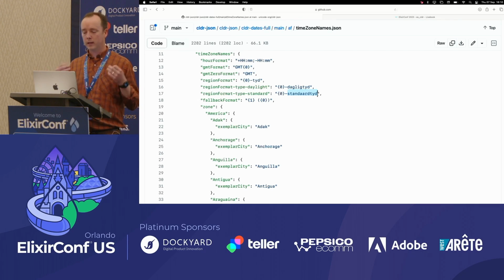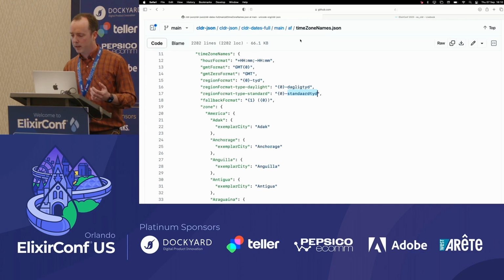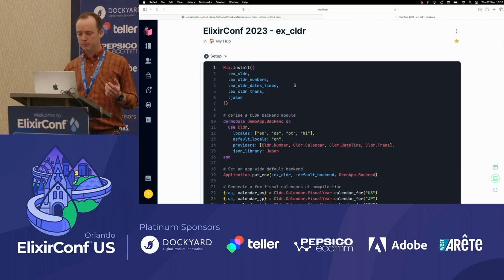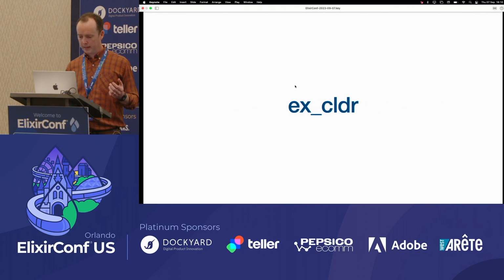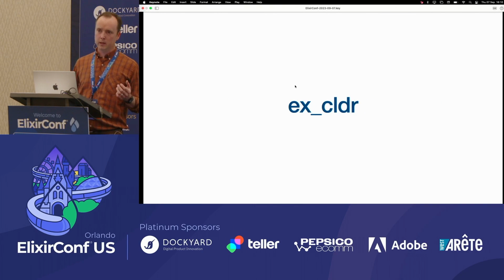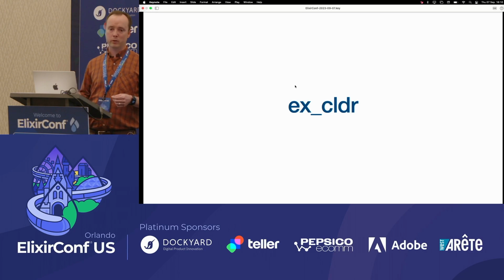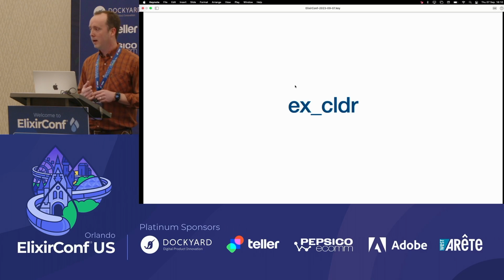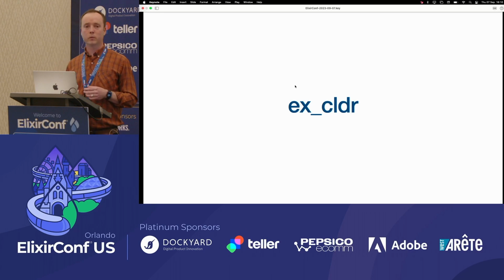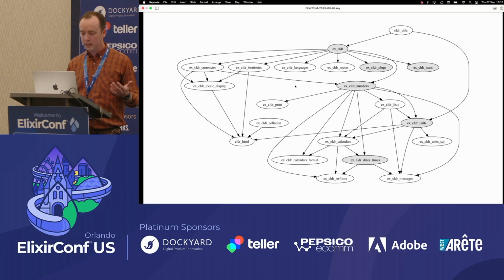And there are thousands upon thousands of these kinds of things. So it's completely boring to work with, but it's structured, which means we can build really interesting applications out of it. What that looks like in Elixir is the XCLDR suite of libraries. I'm saying suite of libraries because it's not just one, and that's where many people get tripped up. You want to get into this, and it's not just one thing like gettext where it's one README and there you go. Unfortunately, it looks like this.